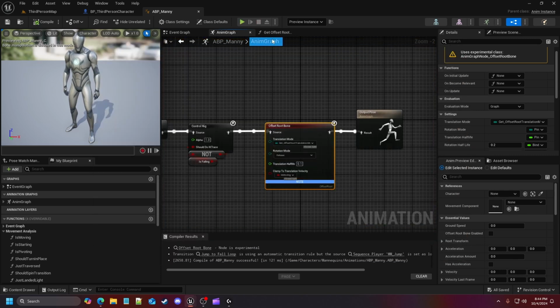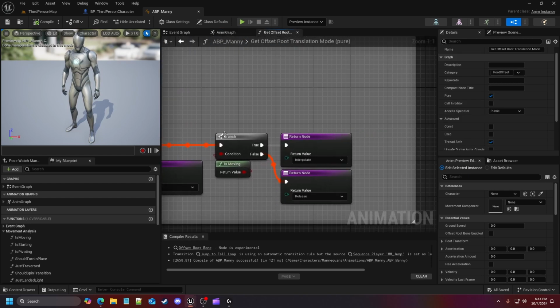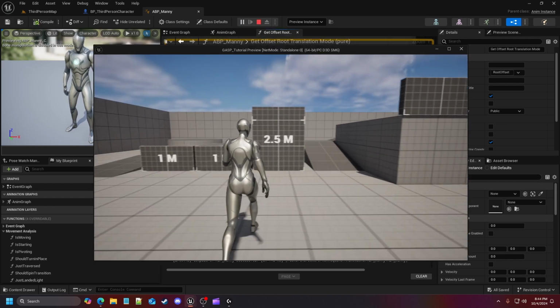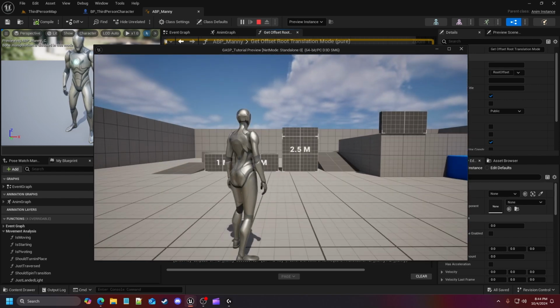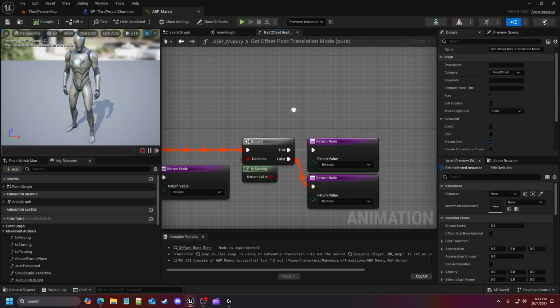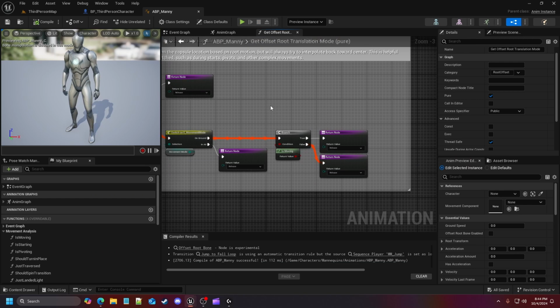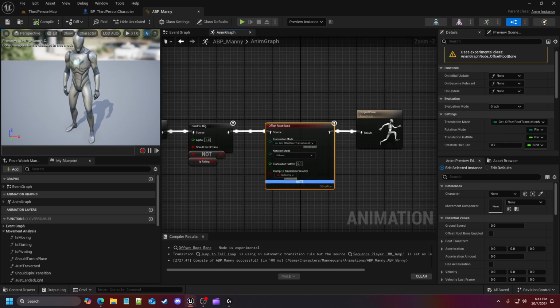So in order to have that work properly for the moment, just set the interpolate to release, and then when we actually play now, you'll see that we move according to our basic animations. However, when you start putting in your motion matching nodes, your additives, and other stuff, then you want to ensure that you switch that back when you have that completed. So let's go ahead, compile and save, and I'm going to close that out, and we are now going to work on the rotation mode.